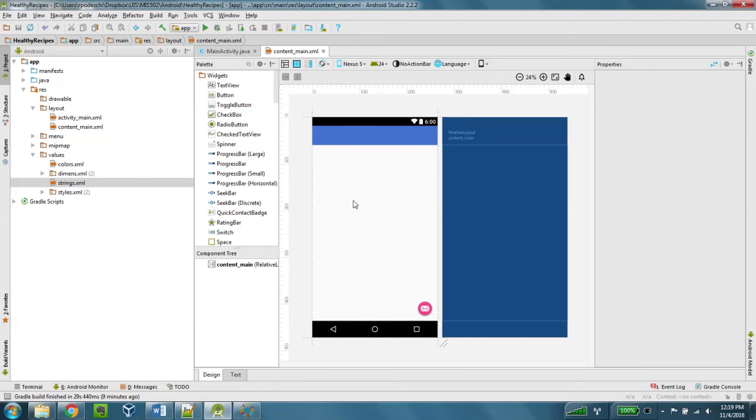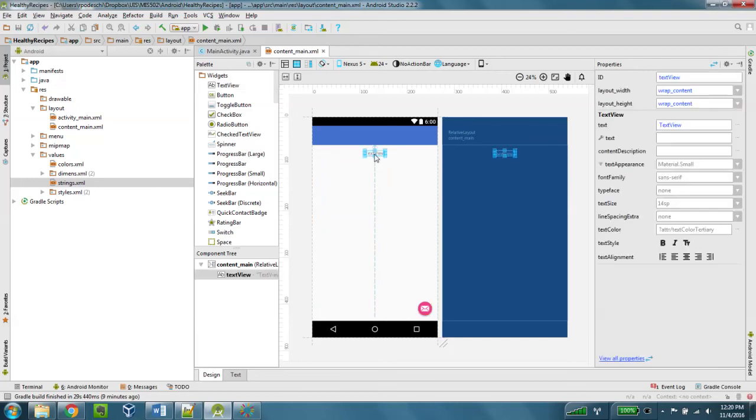Our next step is actually to start placing some of these text objects onto our palette so we can start to organize them. So here in our palette list of widgets that we can place onto our screen, I'm going to begin by dragging the text view widget onto the top of the emulator, and I'm going to drag this until it just centers, and you'll see the dashed line there in the middle that indicates that the emulator has the text view widget centered. I'm going to release and drop that.